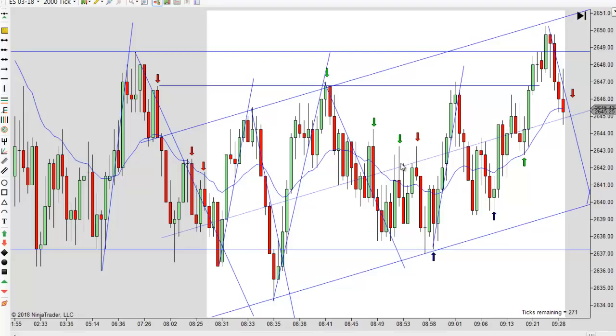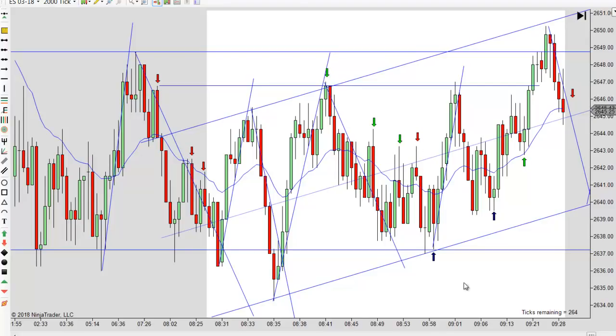But you might have entered here based on what I just explained. But again, when this came back and makes a perfect double top lower than that last swing high, I like going short there. Limit order wouldn't have worked on that one, so you don't have any option there.